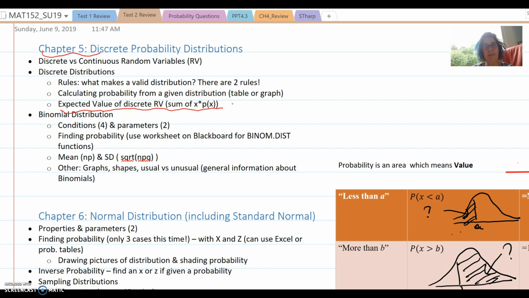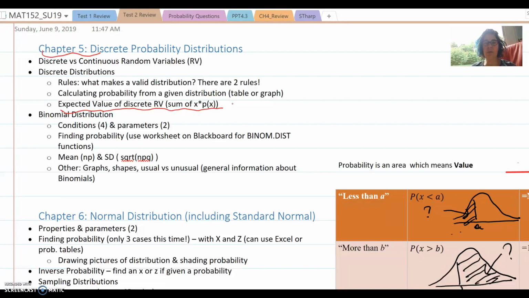Binomial distribution, that's the other important thing in chapter 5. What qualifies a distribution as a binomial distribution? There are 4 conditions for that, and you really need to know those. The outcomes are either 0 or 1, or either success or failure, like having a Twitter account or not having one, being a universal donor blood type or not. So to be or not to be, that's binomial distribution, condition 1.